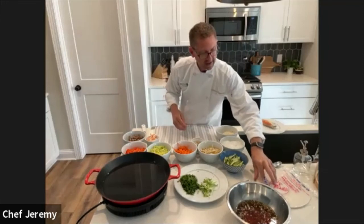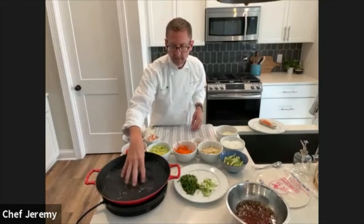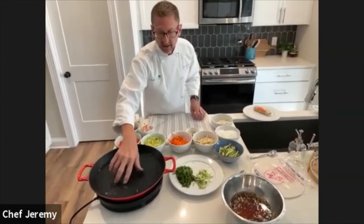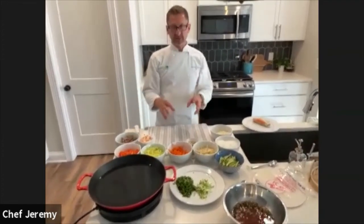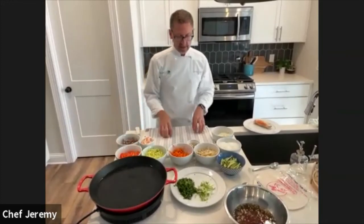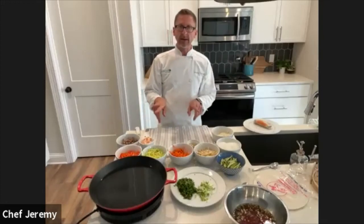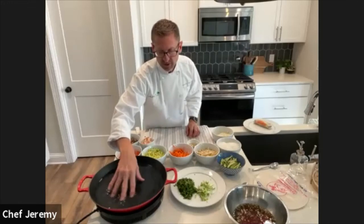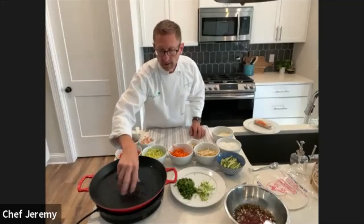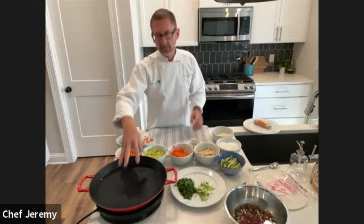So go ahead and put your rice paper into that nice warm water. Again, it doesn't take long, so don't oversaturate it either. As soon as it becomes less rigid, as soon as it becomes soft, you want to get it out of there. If you oversaturate it, it's going to become really weak to roll, so you're going to get ingredients kind of poking out of it. The cooler your water is, the longer it takes as well. So you really want to look for and feel for that point when it becomes soft, when it becomes limp.